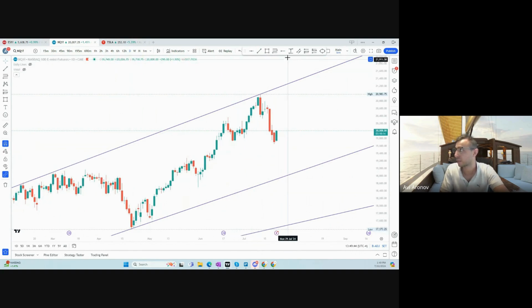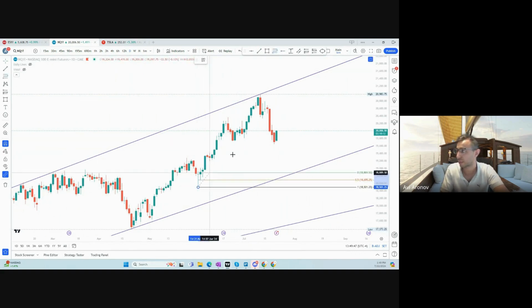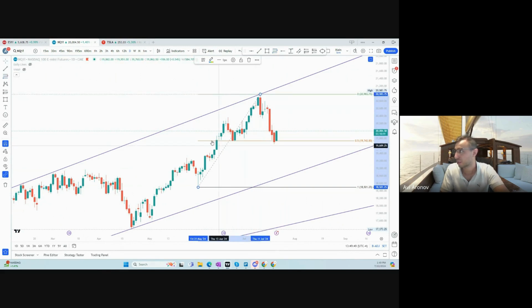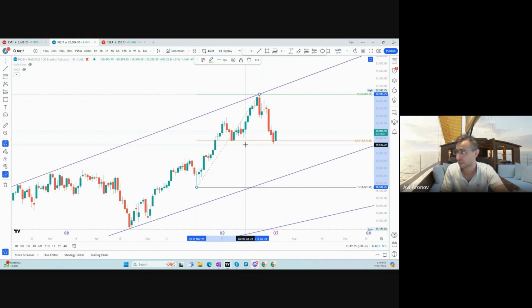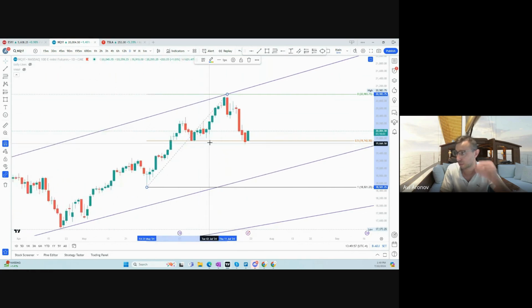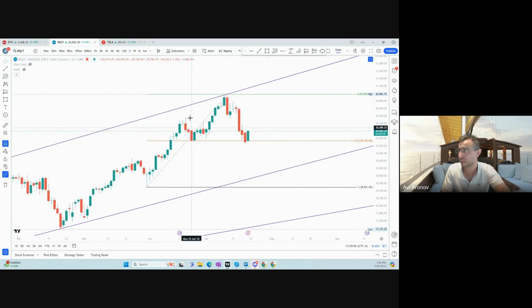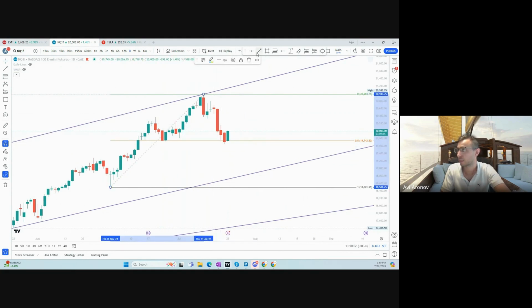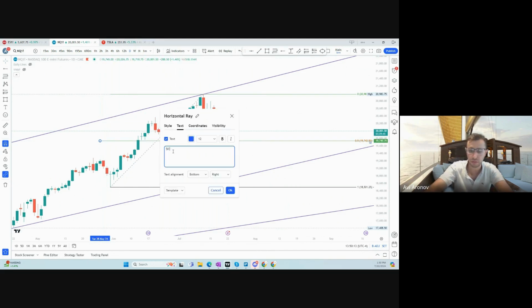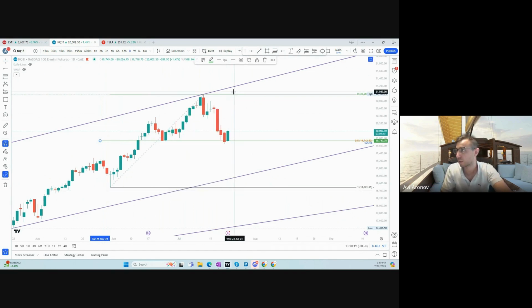Okay, then if we look at the 50% Fibonacci from here to here, and that's because it's before the correction, we can see that it's respecting that 50% Fibonacci fairly well. So we can keep that there. Or what we can do, we can just put that here and make a note that it's the 50% Fib. Okay, so we don't have to keep this one candle.